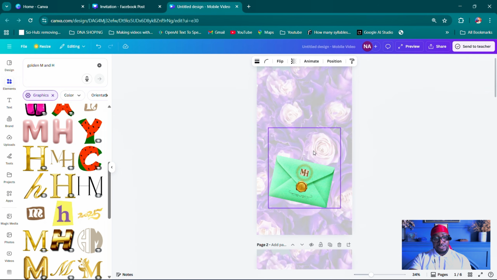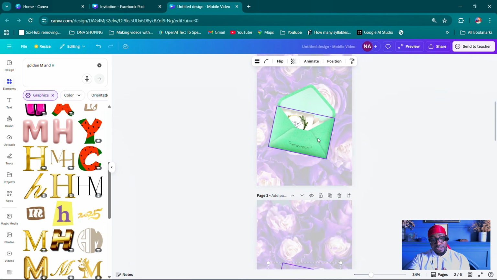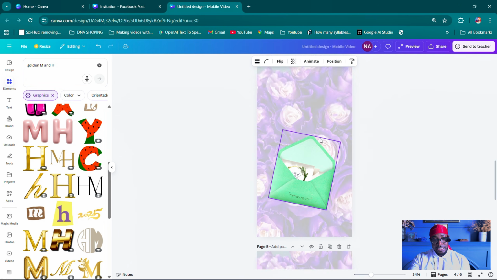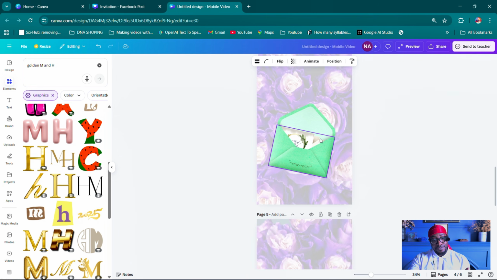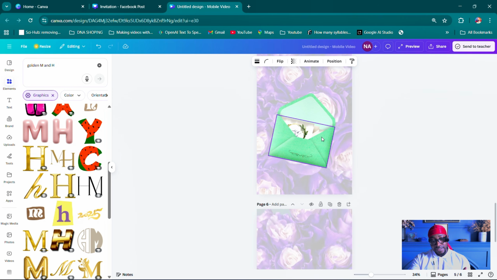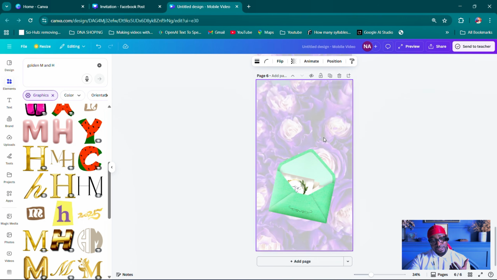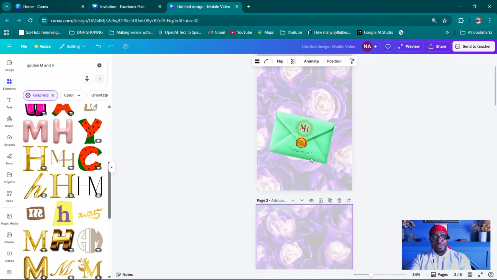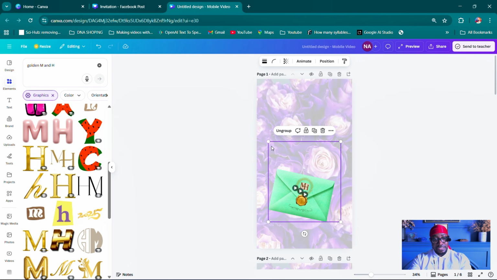Now this is how the whole image is going to look. We have this closed one, then it's going to open up, then we're going to have one of the flyers come out to be displayed. Then here we're going to have another flyer come out to be displayed whilst the other one goes in, and then here the last flyer comes out to be displayed while the second one goes in. Then it's all going to close up. But after it's closed up, we're going to have this one, the original one we started with, show again. That means the entire envelope will close back up.